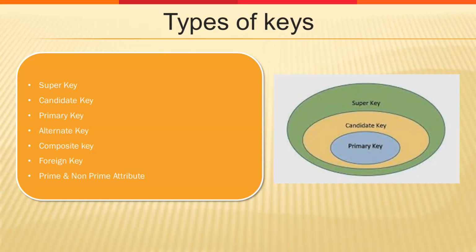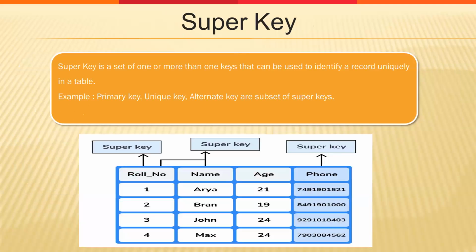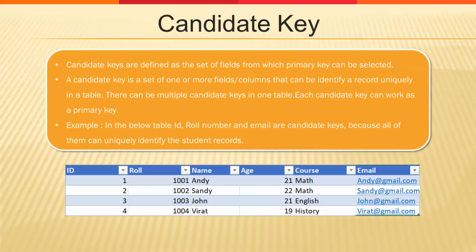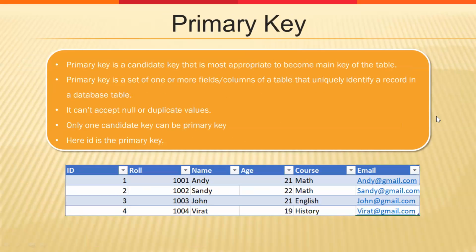So what is a primary key? A primary key means unique values without nulls. A foreign key is referenced by some other table's primary key. For example, let's go step by step. The super key is not required to discuss much. Let's go with the candidate key, which is also a combination of that. Anyway, I'm going to provide this PPT, so you can go through it and understand the theoretical part. But primary key and foreign key are very important.